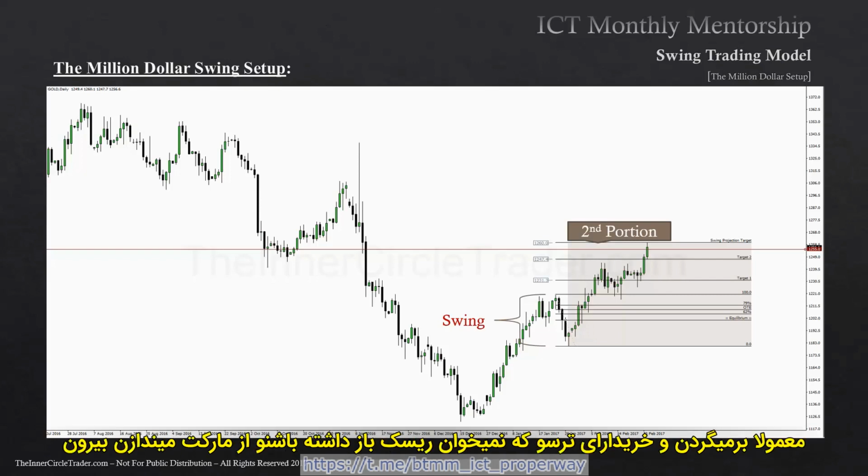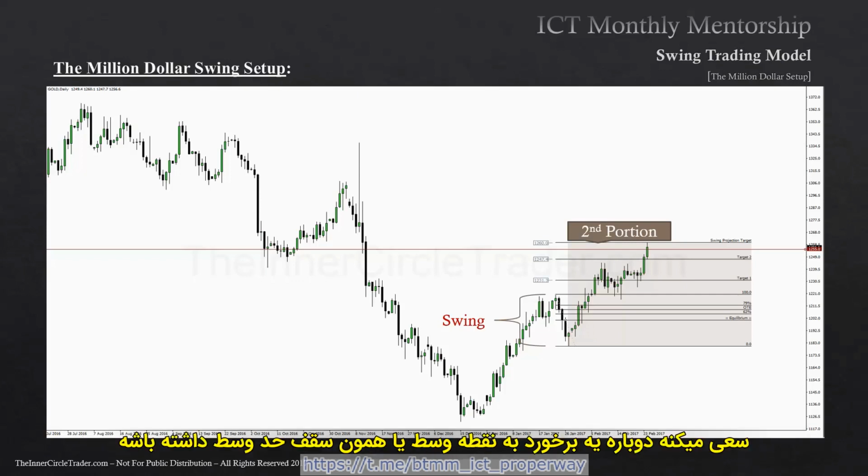Usually they come back and knock out the scared bulls that don't want to have any open risk. Then price trades through the equilibrium price point again, and then it makes another short-term high. When it comes back down, it will try to retest the midway or equilibrium high. In that retracement, many times you're going to see the stop run. That's usually the last one, and you can see that happening around that 1220 level. Then price rallies away. We called the 1220 to 1218, 1217 level as a buy, as a swing trade. It's moved from basically 1220 all the way up to 1260s. That's $4,000 per contract for silver.